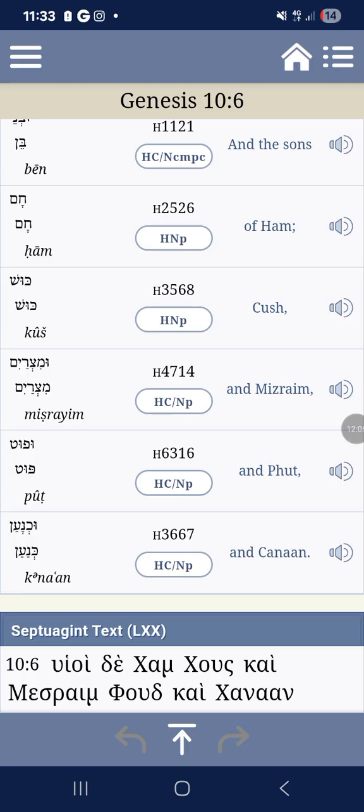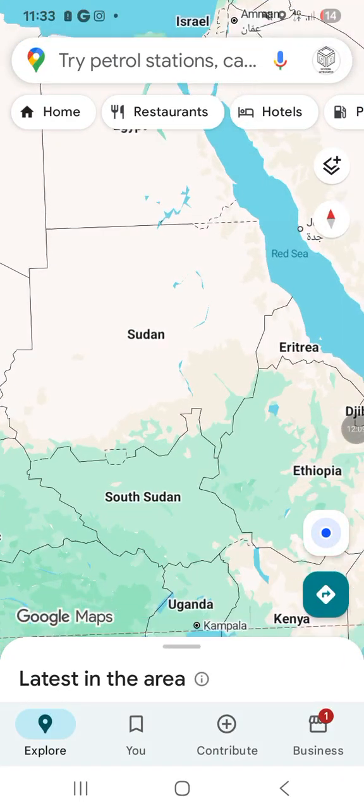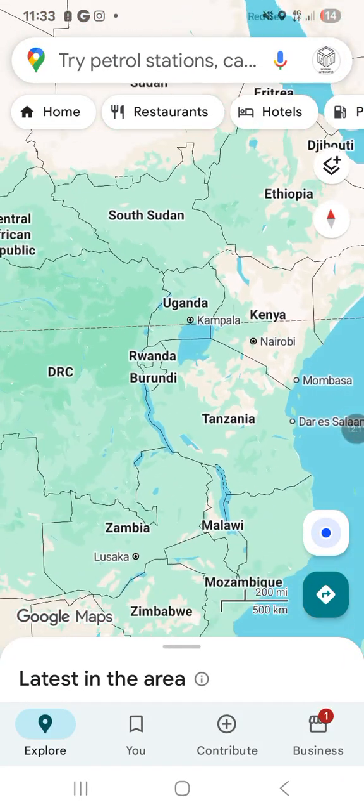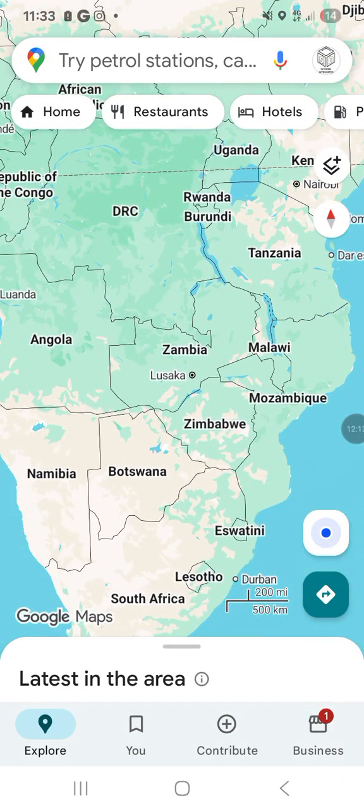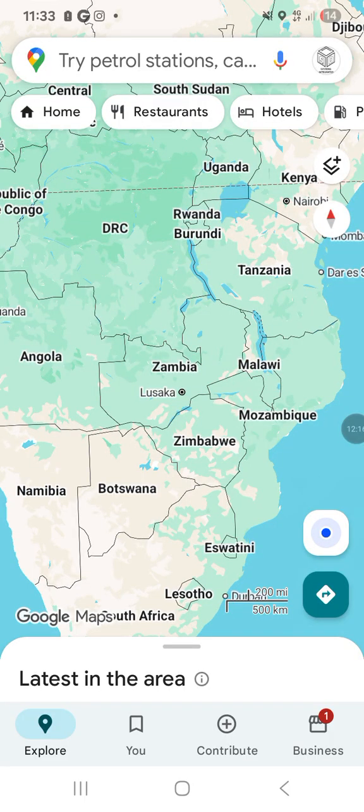Let's continue. Now we've got the children, Bani ha-Pawat. Right here it says foot, but his name is Pawat. They dwell in this area. Remember, we're dealing with the children of Ham. Okay, so this area here, Zimbabwe, would be a very focal point, but everywhere outside of Zimbabwe would be Pawat. Okay, coming into South Africa as well. This is where Pawat would be.